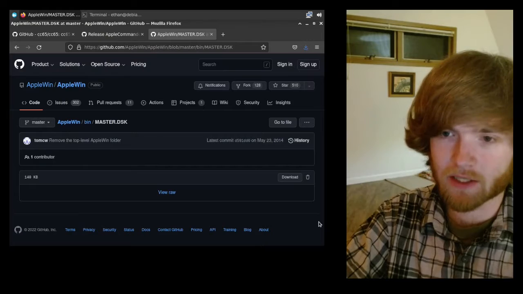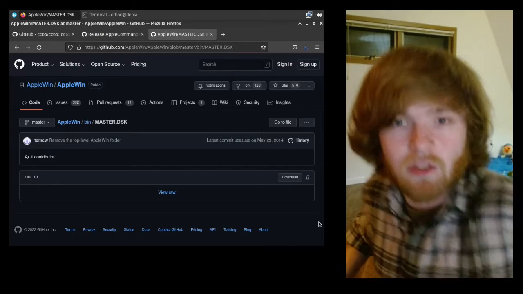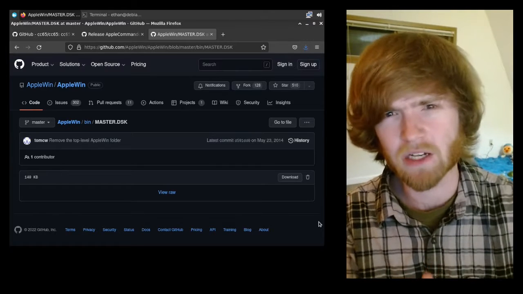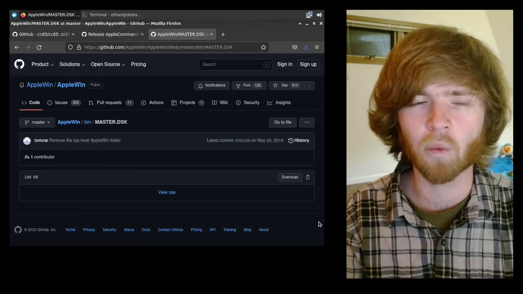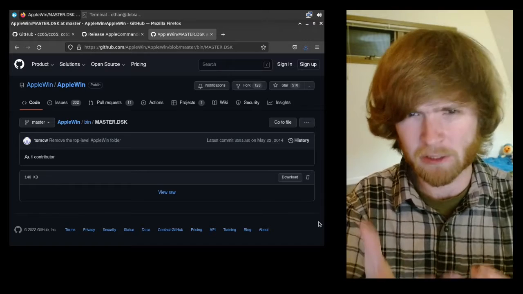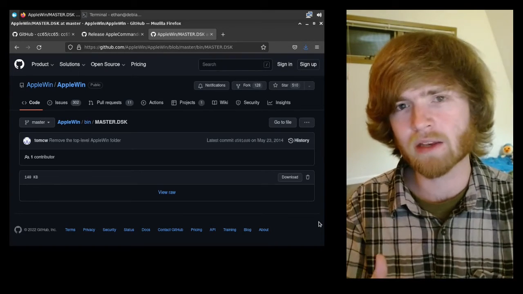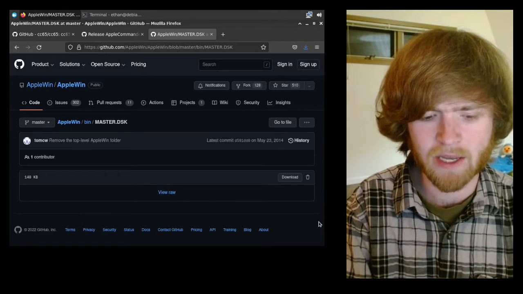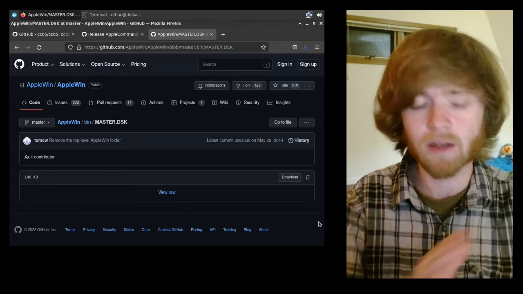But fortunately, due to the community of Apple II enthusiasts, we have options. So for today's tutorial, I will be using a Debian Linux instance to do all of the coding and converting in, but all of this can be done in Windows, and I'll let you know what a Windows analogous workflow might look like. I would recommend, even if you're doing this on Windows, that having a basic degree of terminal knowledge will go a long way, regardless of what you're doing.